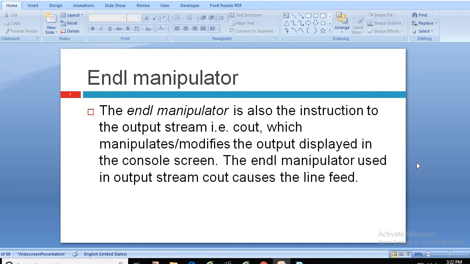End line, that we are using in our statements in many programs, end line in fact is a manipulator. The end line manipulator is also an instruction to the output stream cout, which modifies the output displayed on the console screen.